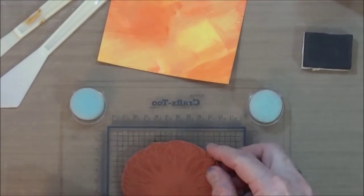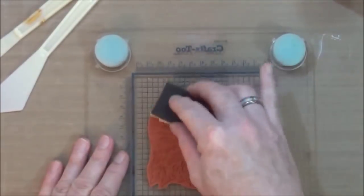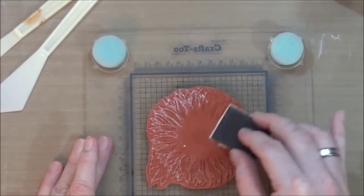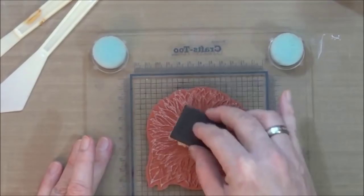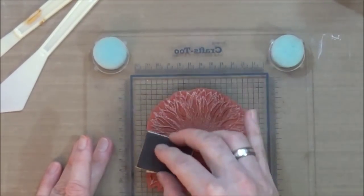So I'm bringing out my stamp press and placing the stamp onto the stamp press, and then using the pad with the glue, I'm just going to go around as you would normally ink up the stamp and go all over the stamp with that flitter glue.